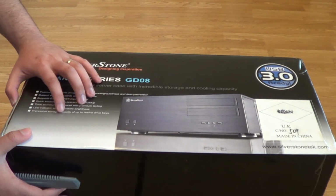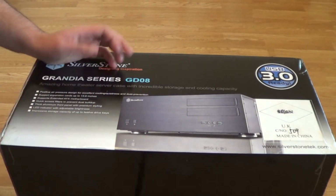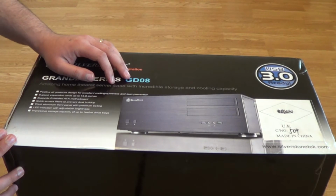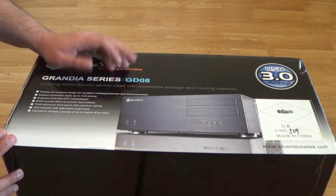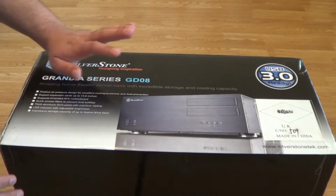Impressive storage capacity of up to 12 drive bays, so you could even use this, as mentioned, as a nice stylish server box, or a combination really. I wouldn't recommend a server HTPC, or you could have it as an HTPC with lots of storage. So that's that side.